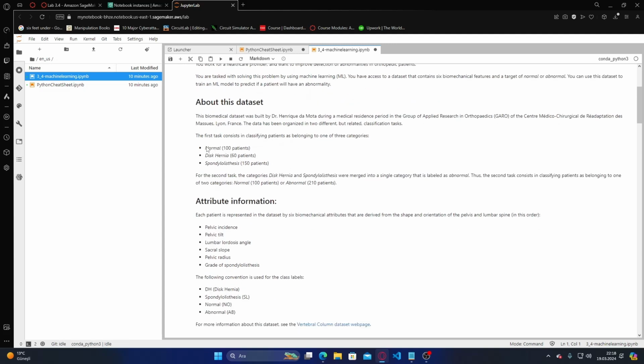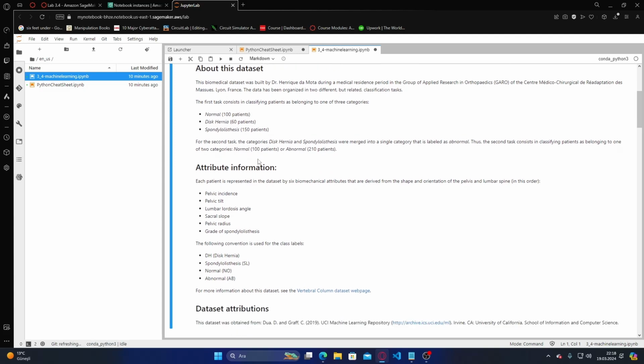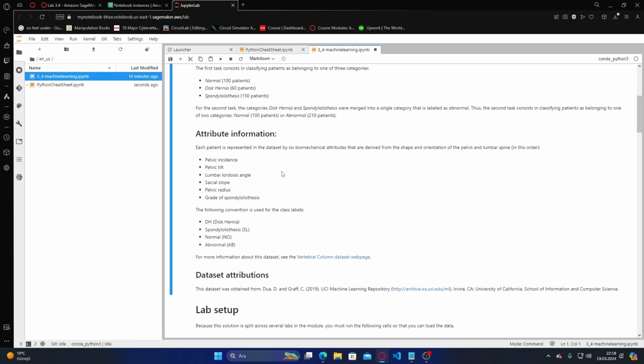About the dataset, we have 100 normal patients and 60 disc hernia patients and spondylolisthesis, 150 patients. Okay, I'm checking if there is any good information. Okay, basically we have 100 normal and 210 abnormal.